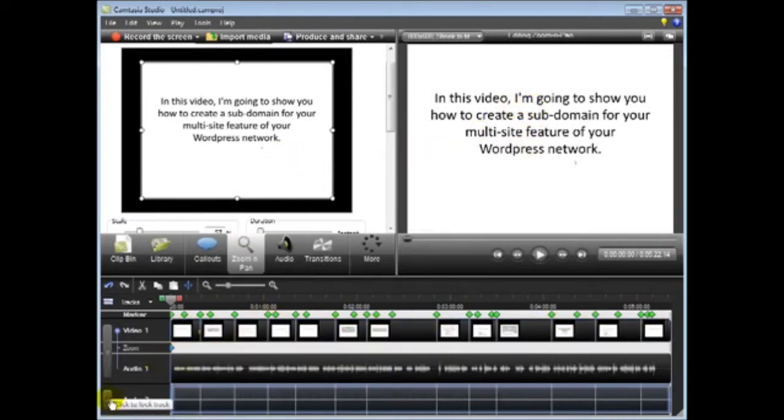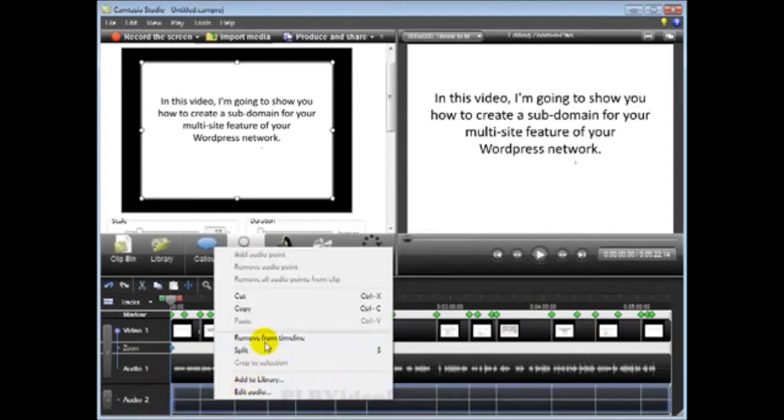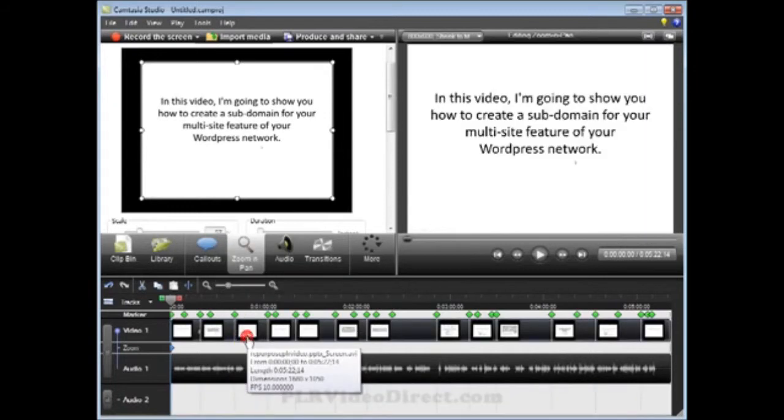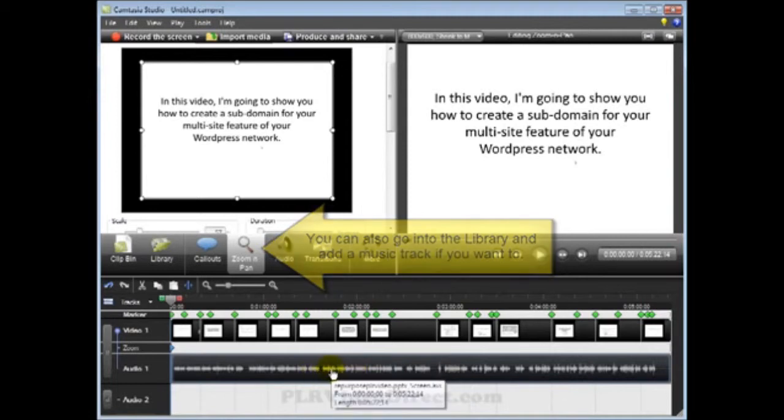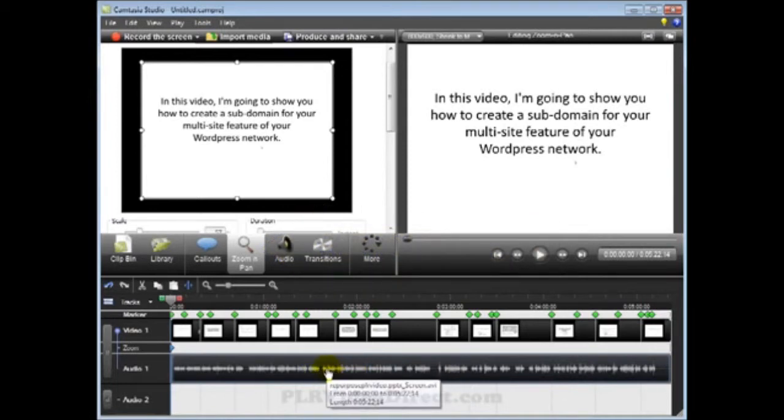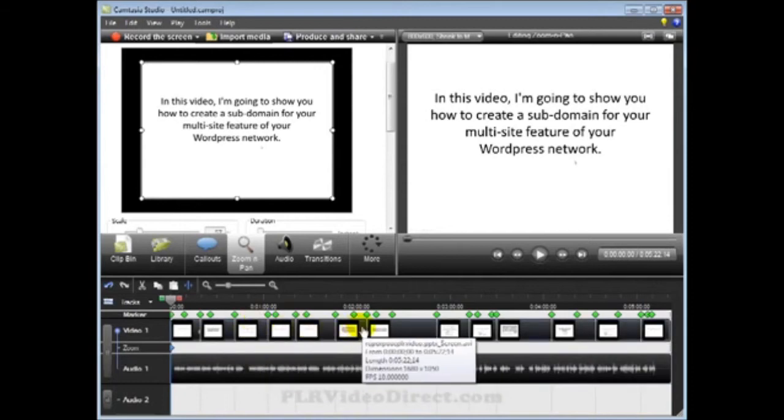Then come in here, and we don't need the audio. That's all blank. So we can just select that, right click, and remove from timeline. And do whatever editing you want in here. Maybe there are some uhs or some spaces, or the dog barked, or you belched, or whatever in the process of recording your video. Just go ahead and delete that out, make things all proper and nice, and add any transitions that you may want, callouts, whatever.